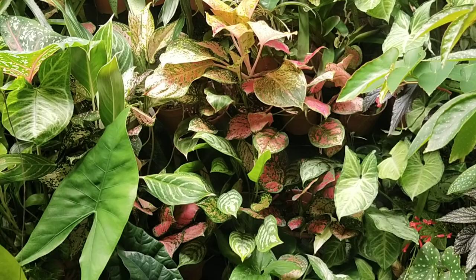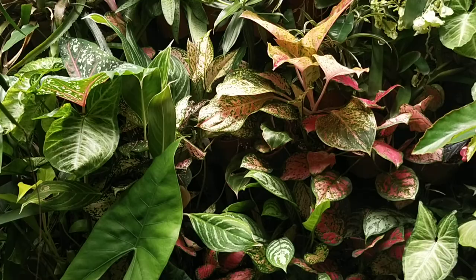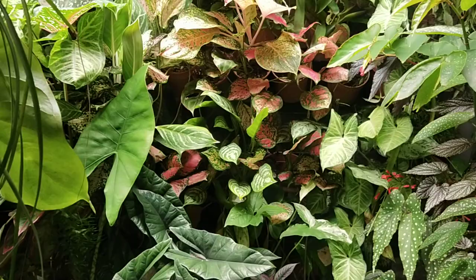However, they do not grow bushy, so it's always one singular plant. But I'm happy with it because what I'm actually looking for is the colors that brighten up my garden space.